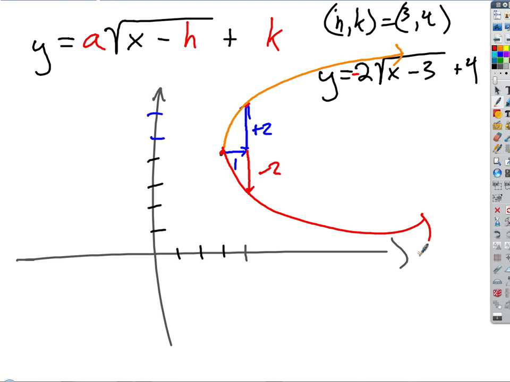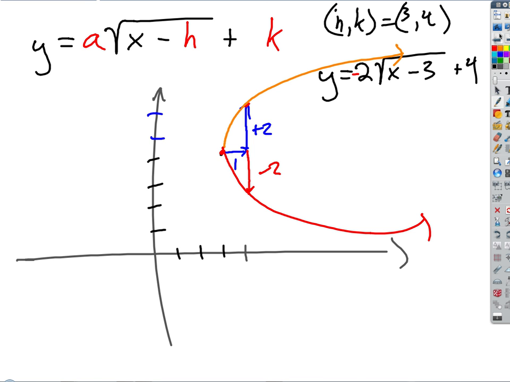Okay, so that's it. The other one then is a cube root function. A cube root function is almost identical, except it just doesn't start and stop. Oh, let's go back real quick, one more thing. What if I wanted to know, let me go back just a little bit here. Can it come to the left?